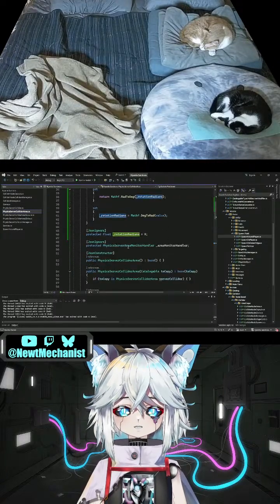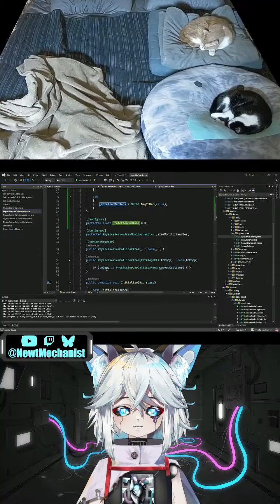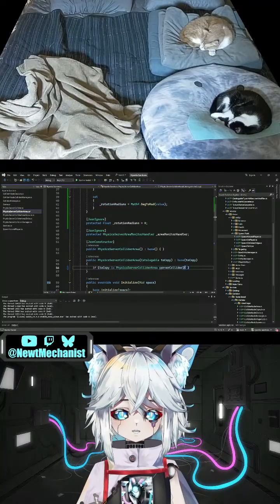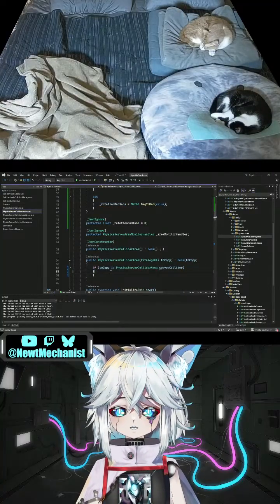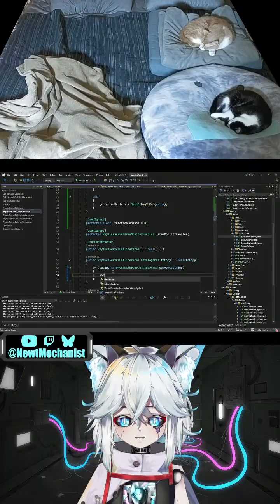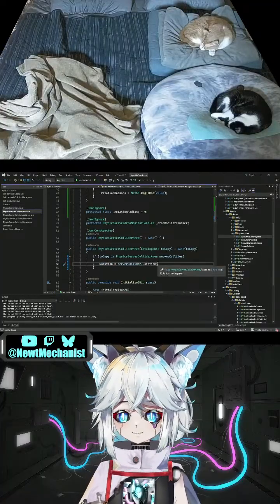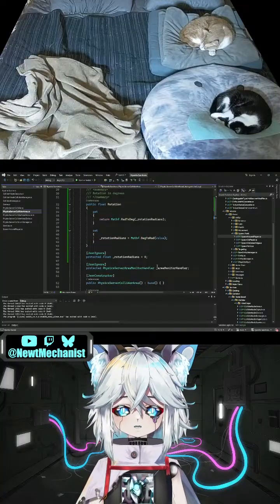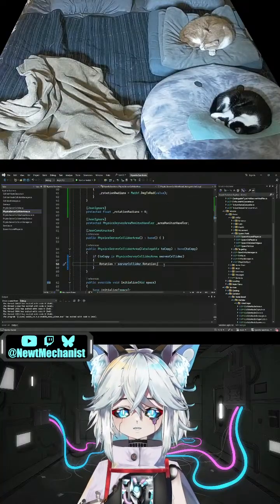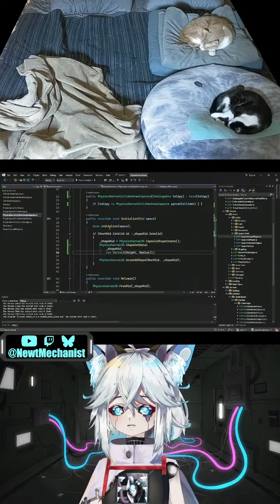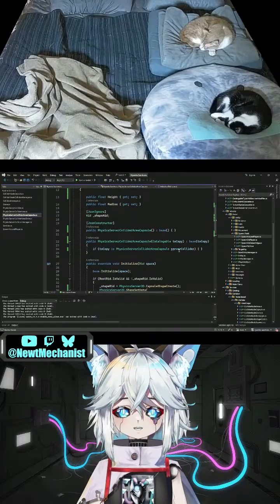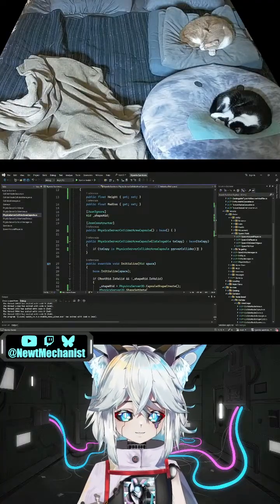Handler. And in capsule, we need to make sure that we get that into the constructor as well.